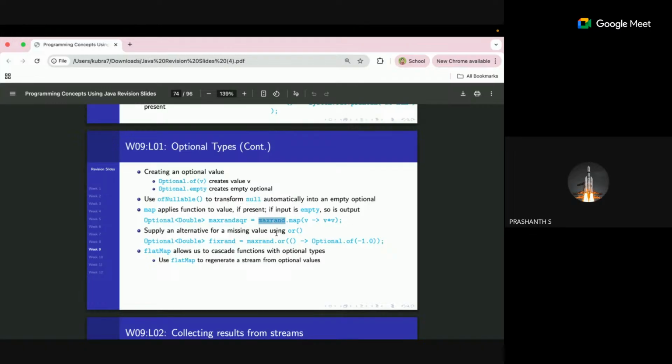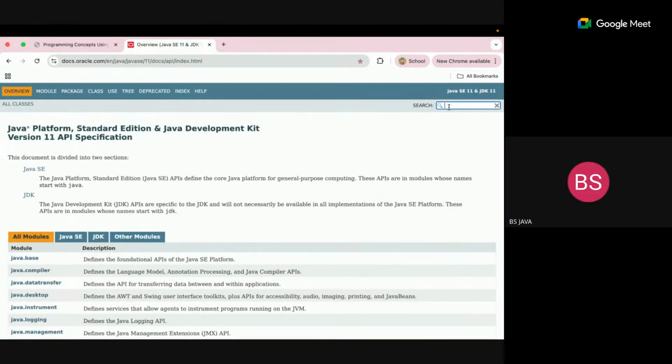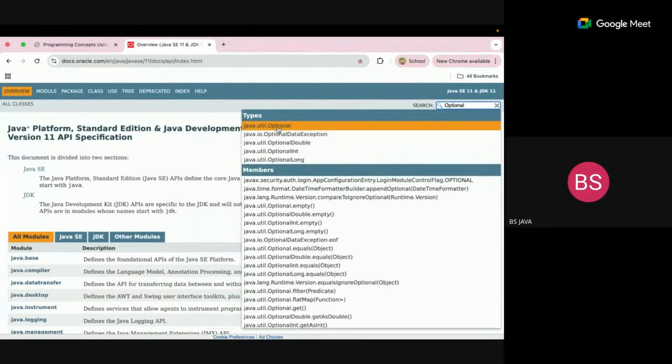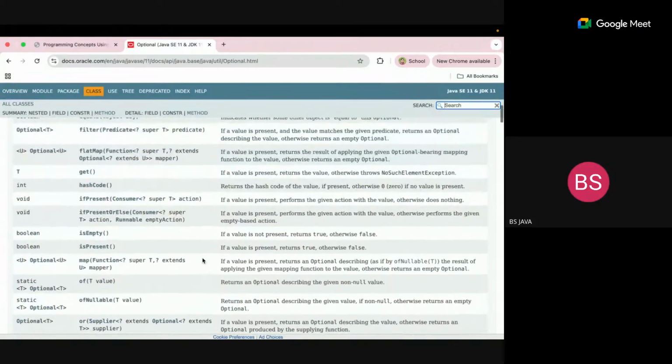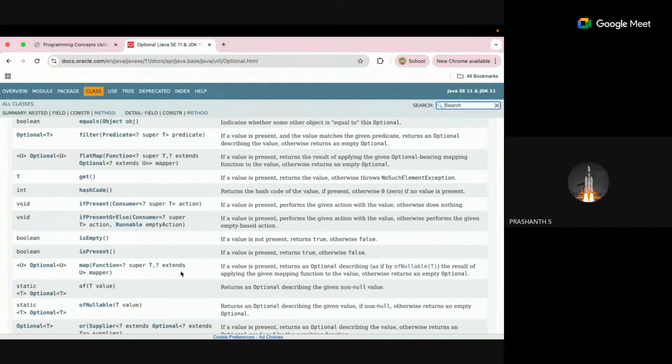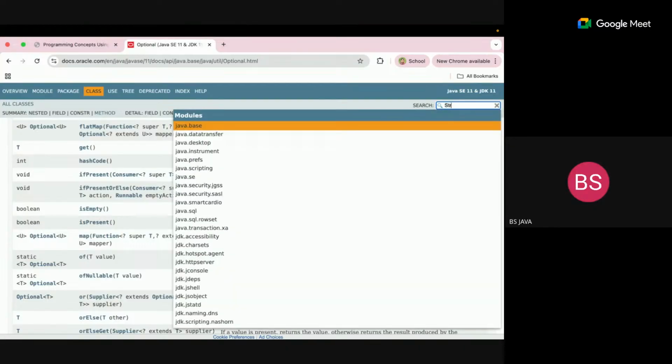Yeah. Ma'am, this is a different map, right? Only the name is the same, I think. Like there also we use map, but that is a different map, right? Like stream.map we have. You have to check that. It's not a different map. This one below, yes. The value is present, I'm describing; otherwise, an empty optional. And if you go to the stream class also, I think we have another map. Okay.